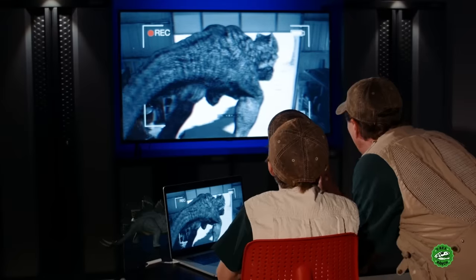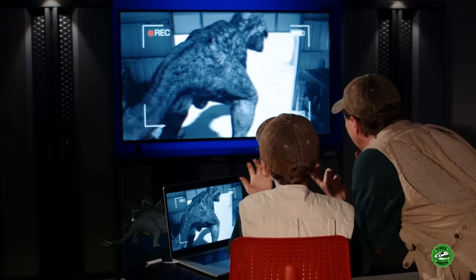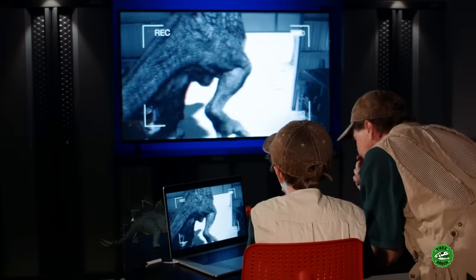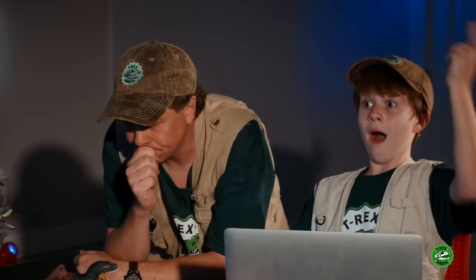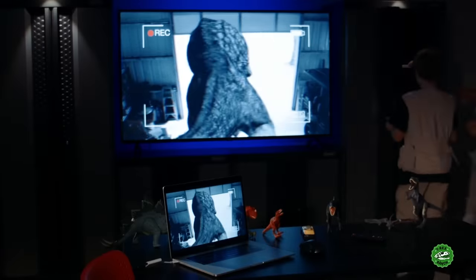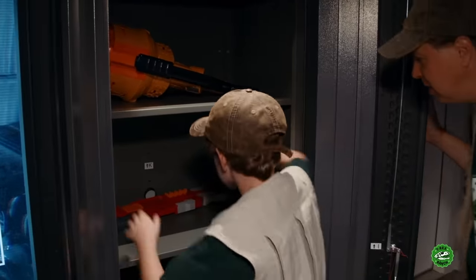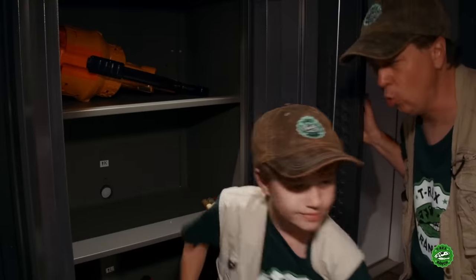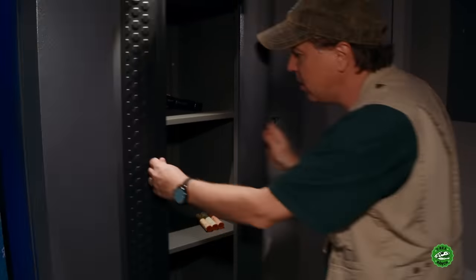T-Bone, go out of the garage. Why is he staying in there? Okay, we gotta get T-Bone out of there fast. We need a plan. I got a plan up my sleeve. You do? What is it, Park Ranger OB? So what's the plan, man? You'll see. What are you doing with that? Park Ranger OB, man, come back.